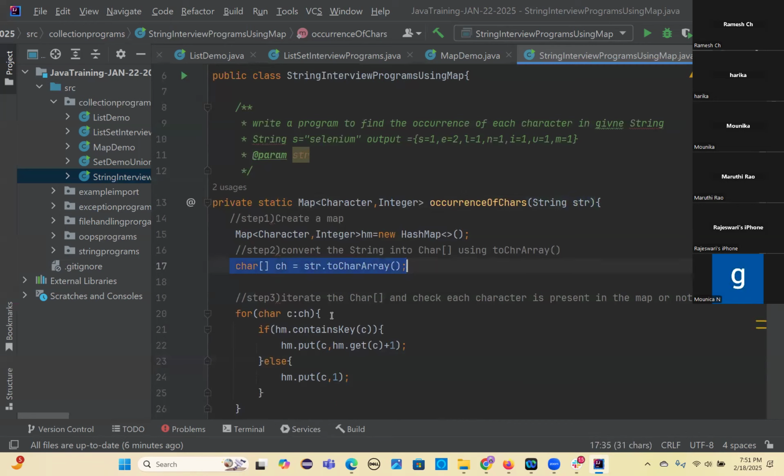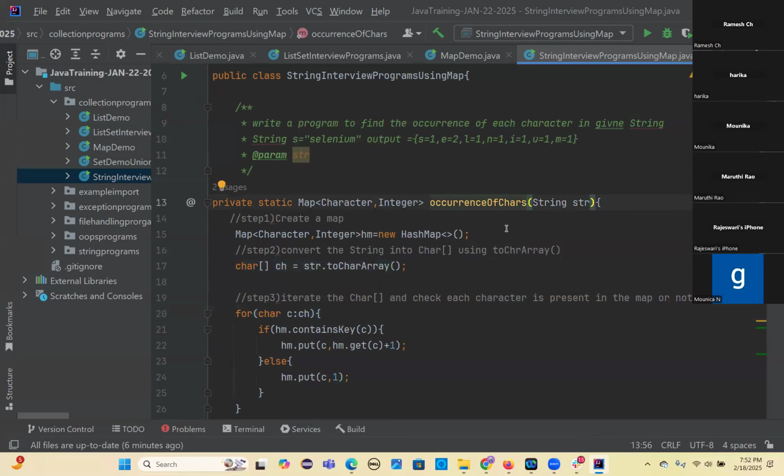Directly you can do this one. So this step you don't need if they give an array as input. A string you are converting into an array, but they are directly giving an array. So this step you don't need if they give an array.